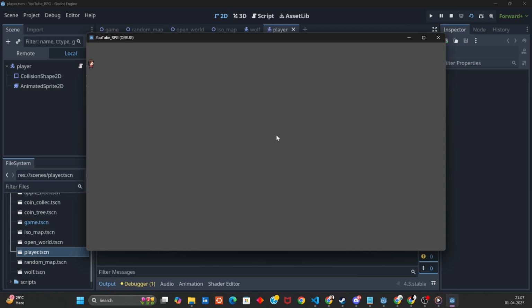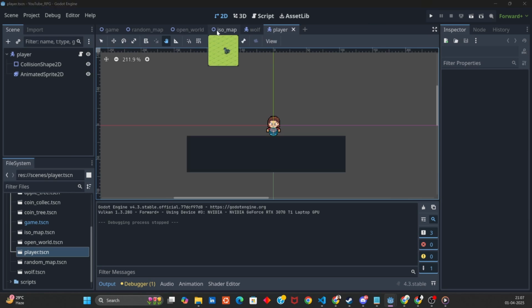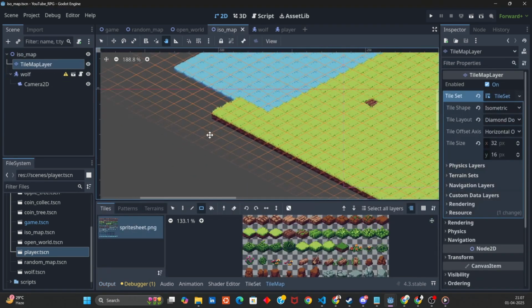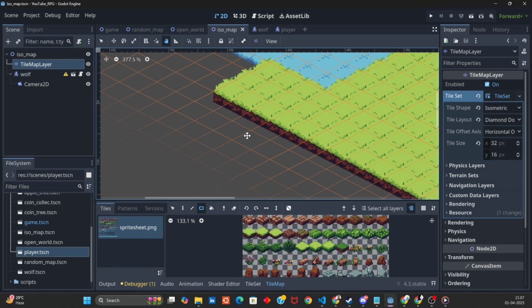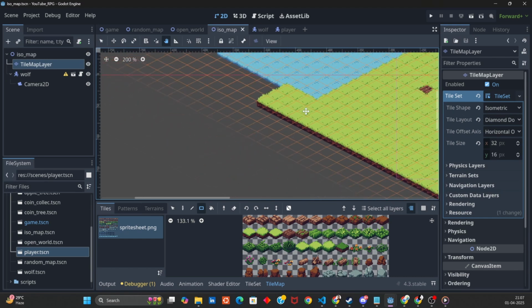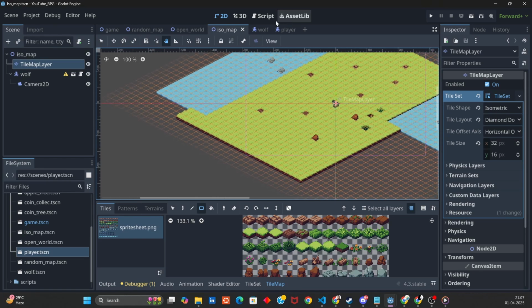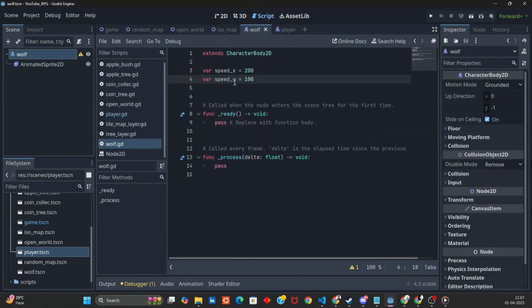So she has two direction movements, and both can be equal. So we can have one speed. But for our wolf, if you can see in the ISO map, we have isometric tiles where the width is actually longer than the height. So it is 32 by 16. So we cannot have equal speed in both directions. That will cause a problem. So this is the reason our wolf will have one variable speed x and another for the speed y.